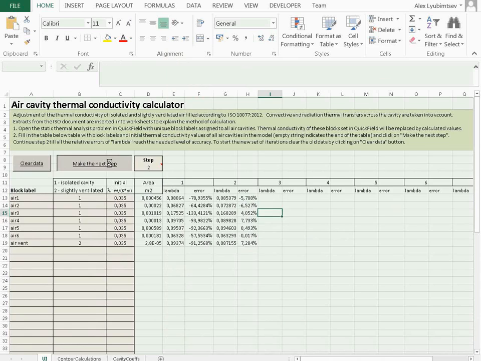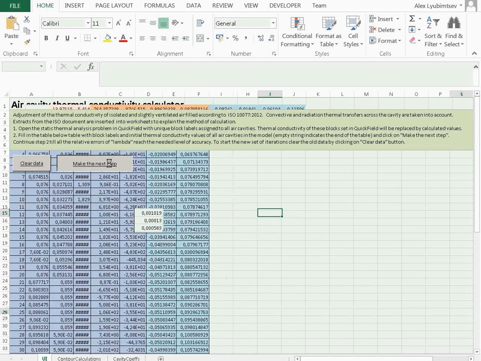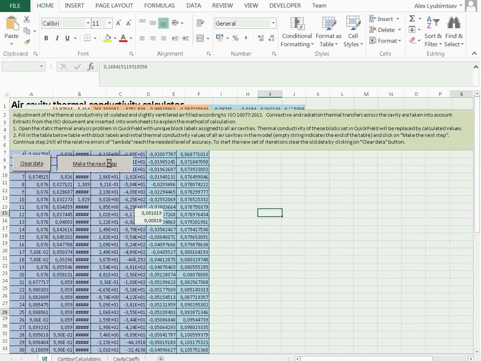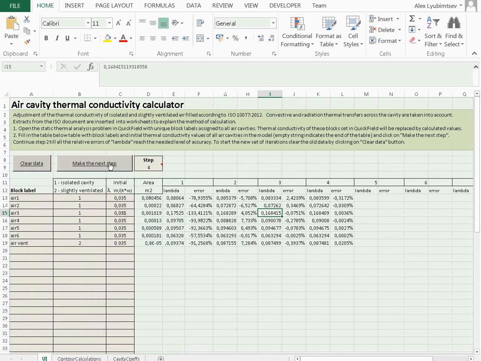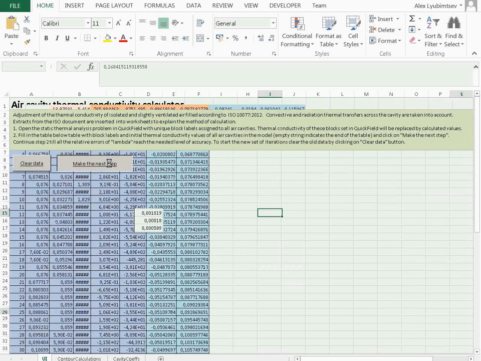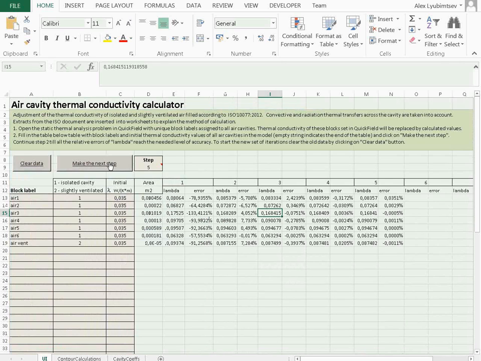Now let's make 2 more steps. And 1 more step. You can see the results are almost converged. The difference between 2 steps is less than 1 percent.